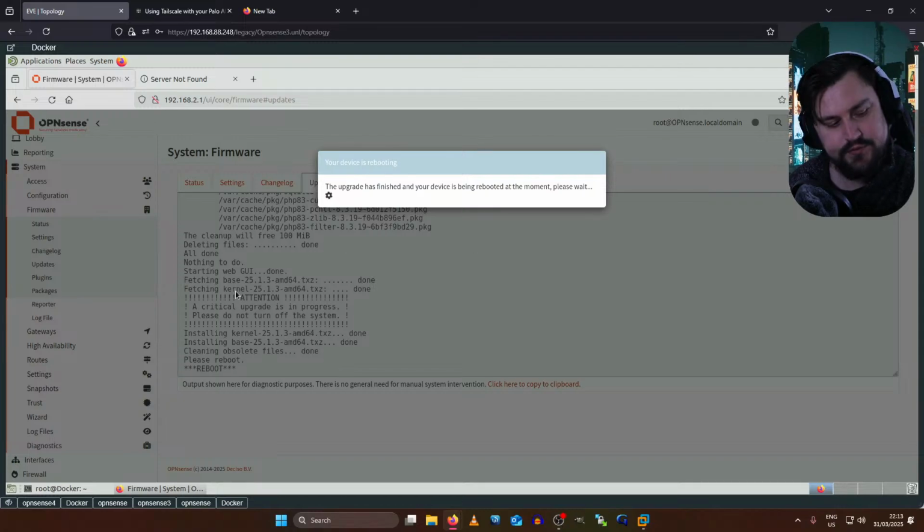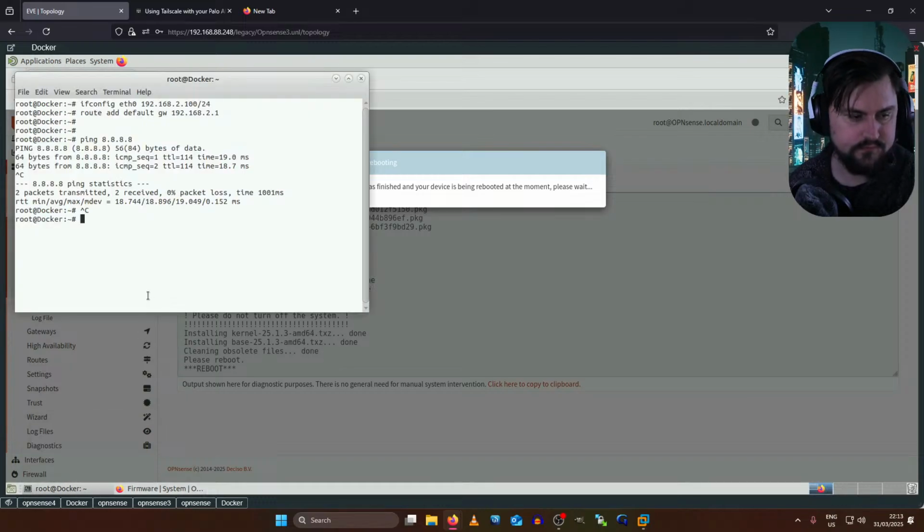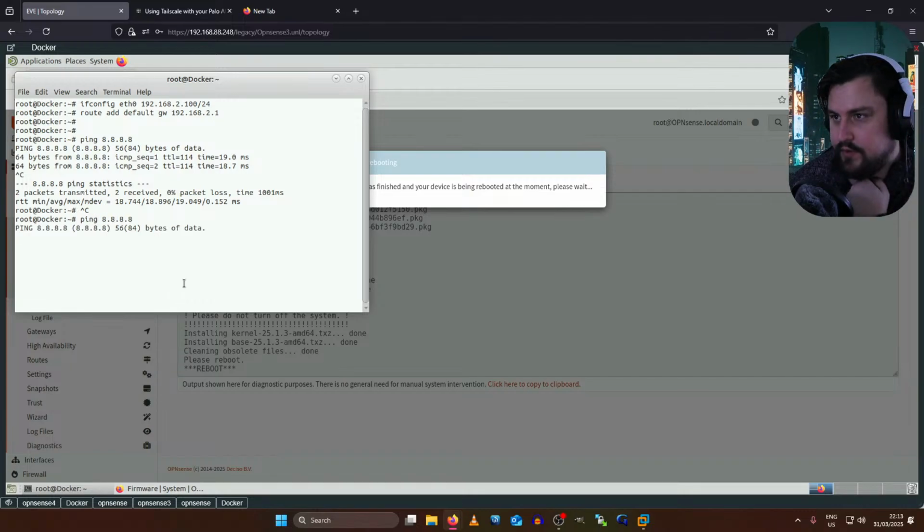Alright, it's just busy rebooting. Let's see, when we get our internet back up, the update should be finished, and then we can just install the Tailscale plugin, connect to the Tailnet, and hopefully we can get things working.